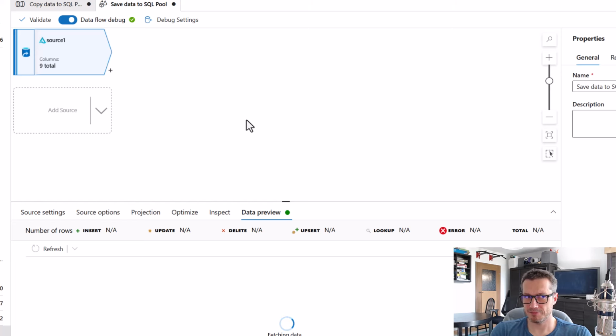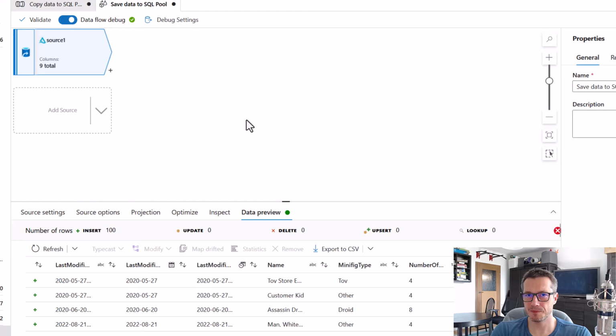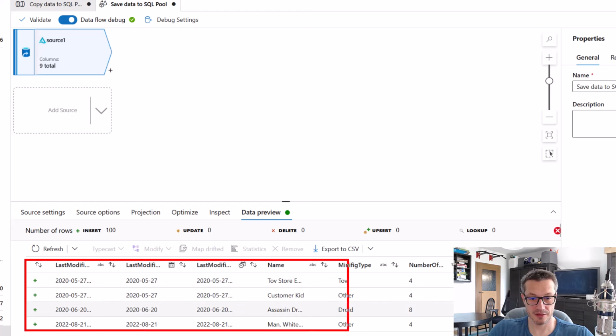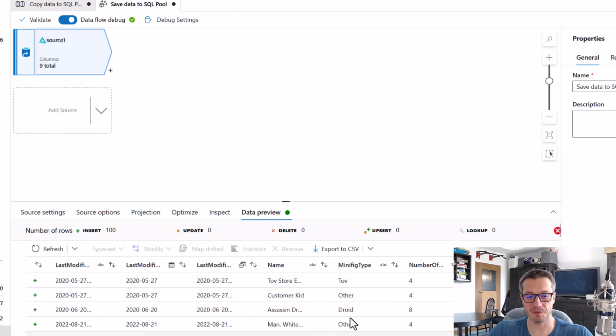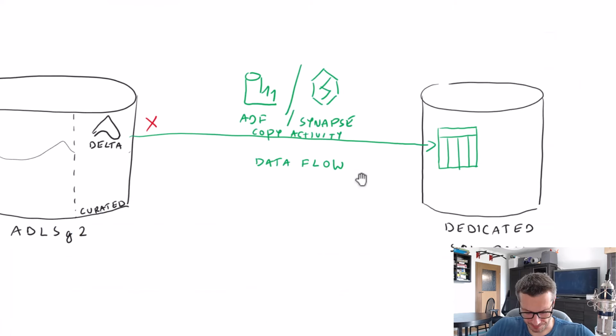And in the meantime, we should start thinking about, all right, but how are we going to connect to a Synapse? And indeed, see, we have the data available. So how do we connect?